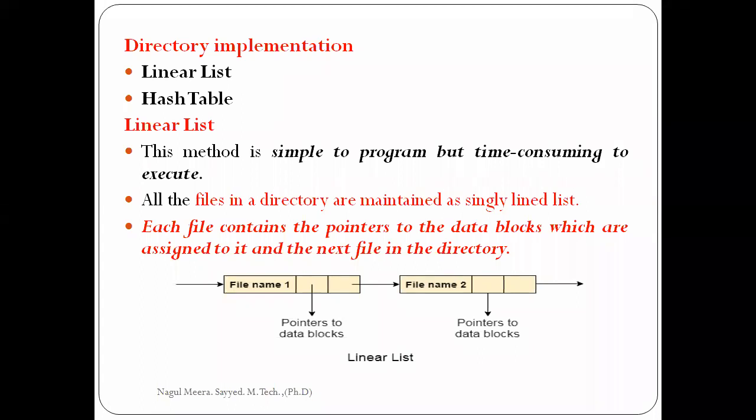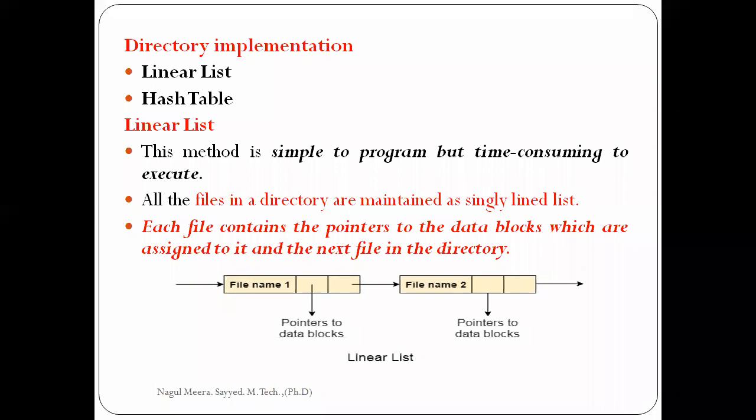Before that, I am recalling yesterday's topic, that is directory implementation. Simply, what is the meaning of directory? Here, directory is used to store a collection of files and also subdirectories. Simply, we can say a directory consists of some group of files. Now, how are these groups of files organized? How is this group of files collected in one directory? Simply, that is our topic.